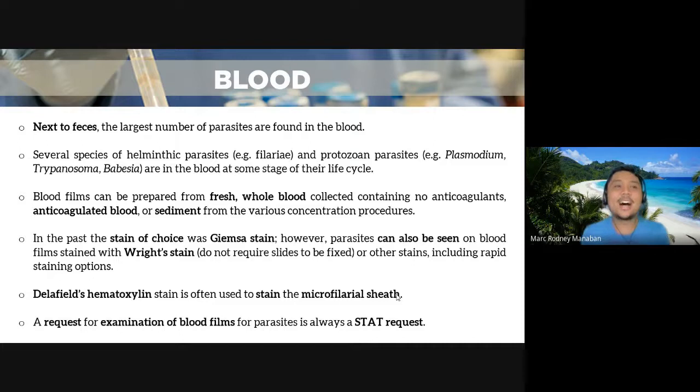So, usually, kung maka-assign kag usa ka section, ang stat requests ana are really specific for the section. So example, stat CBC, no, stat APTT, stat PT APTT, ganern, or sa clin chem, stat CKMB, stat troponin I, no, stat electrolytes, ganern. So it's really specific for the section. So sa para or sa clin mic, pwedeng stat thick and thin films or stat blood films for malaria. Okay, ganern. So prioritize your stat requests.